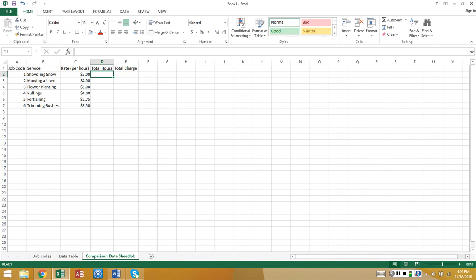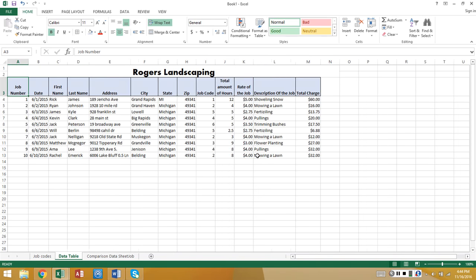Our total hours is going to be the total amount of hours within our data sheet table. So it's going to add every hour per shoveling snow. So it's going to look for all the shoveling snows in this table. I guess there's only one, but we can do, it's going to be add all the mowing lawns. So it's going to look for mowing lawn in this table.